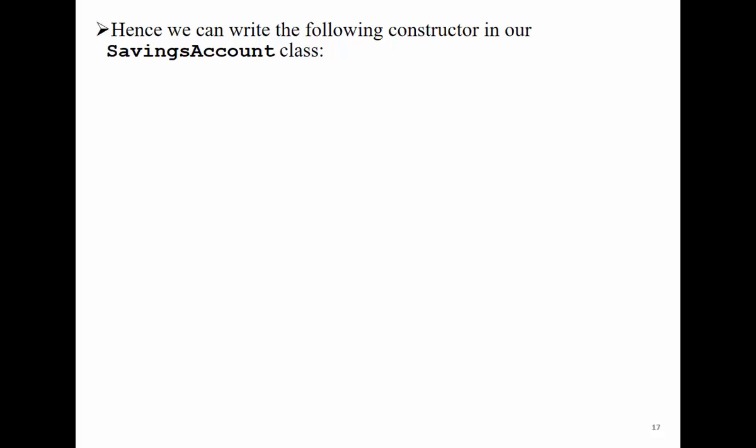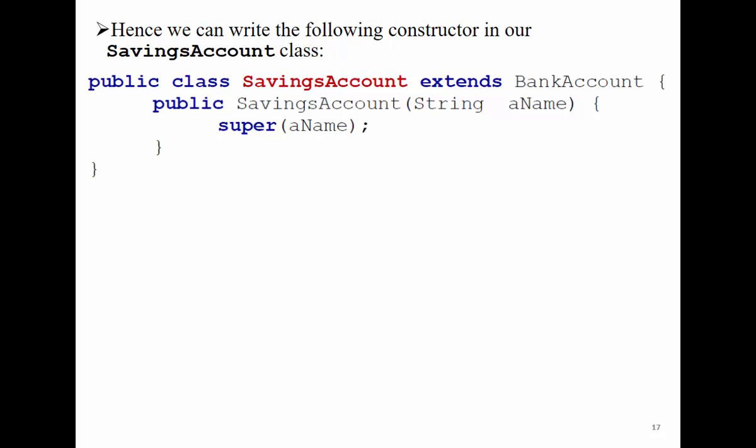Okay? We're going to see some examples later on about your case. So, someone try now to add argument constructors. And this is most of your questions about this one. So, we have the saving account extend the bank account. And we create a constructor called saving account that will construct saving account for us, and we give an argument to the name. Inside it, we call super, and we give a name. In this case, we're going to go back to the bank account, and we call the constructor with the argument of string. So we're going to initialize the saving account by the name of the owner.